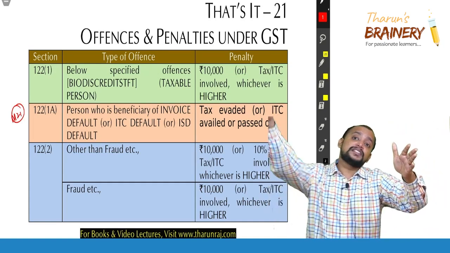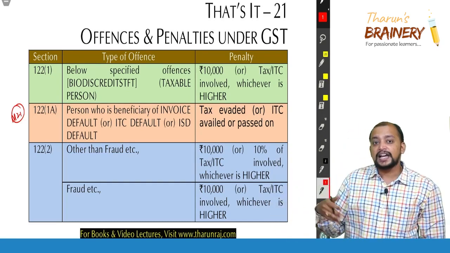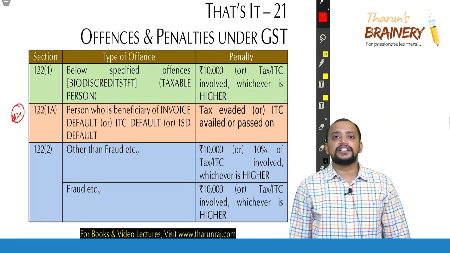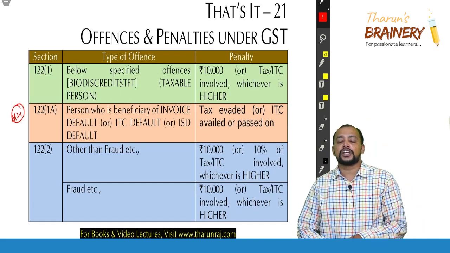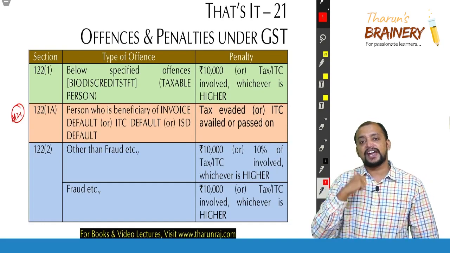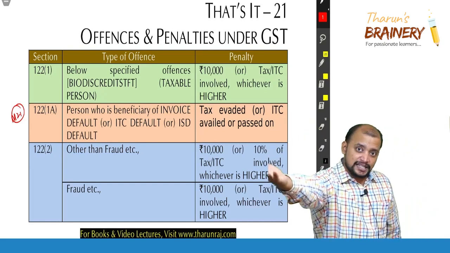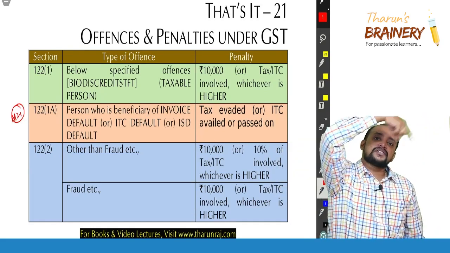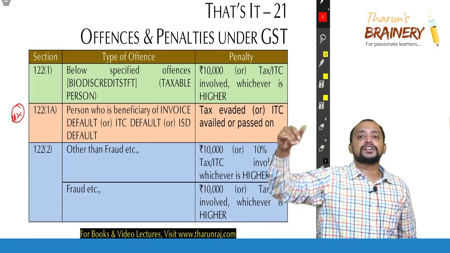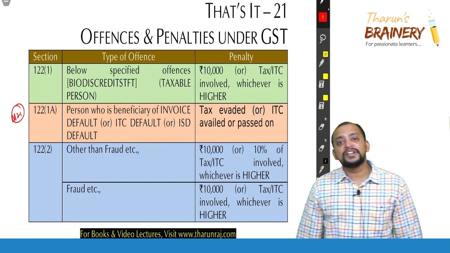Based on this, what I am doing, these invoices I am selling. I identified a few recipients and I made a deal with them. Recipient number 1, sir, how much credit you need? I need a credit of 50 lakhs. Okay, give me 5 lakhs. I'll give you invoices that contain a tax of 50 lakhs. Give me 5 lakhs. Put 5 lakhs in my pocket and give invoices worth rupees 50 lakhs tax, and the GSTR 1 will be filed in their name, B2B. They will take 50 lakhs as credit and use it for payment of their liability. With 5 lakhs investment they got 45 lakhs as benefit.